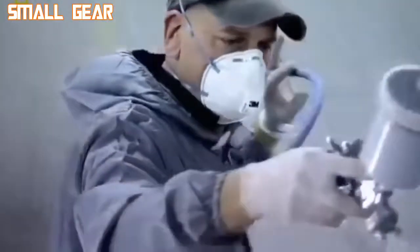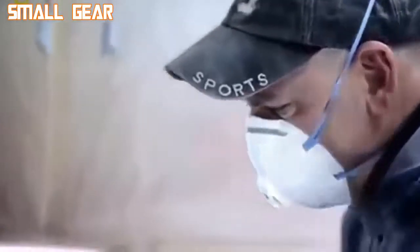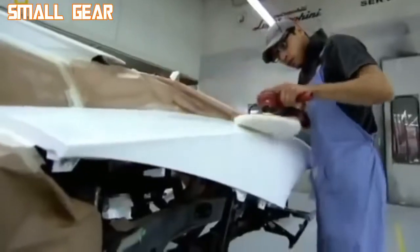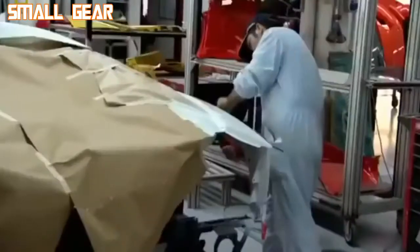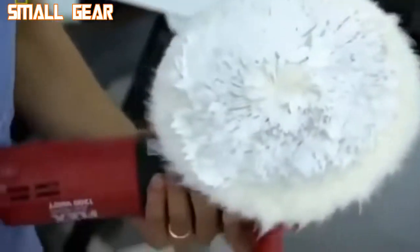The Aventador, with its extreme lines, requires more man-hours than any other Lamborghini in the past. And of course, every phase is carried out manually, as only human analysis and dexterity can ensure that each surface is covered with exactly the right amount of paint. In total, 200 man-hours are spent on every single Aventador while at the paint shop. 3 whole days are spent on polishing alone. After being carefully sanded, the Aventador is repeatedly buffed with special materials.